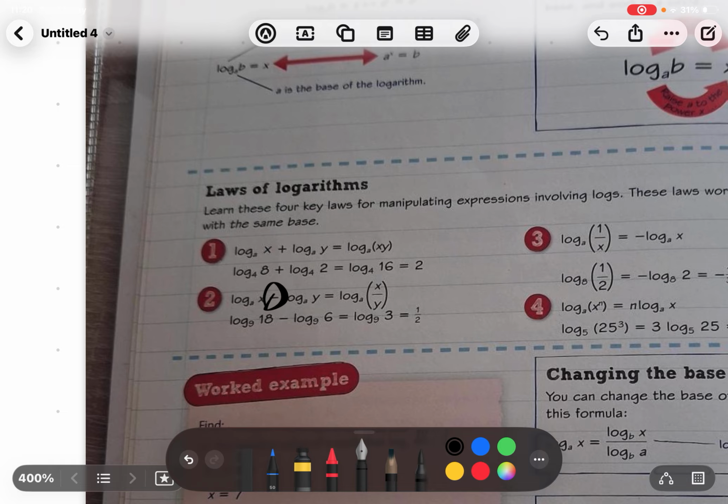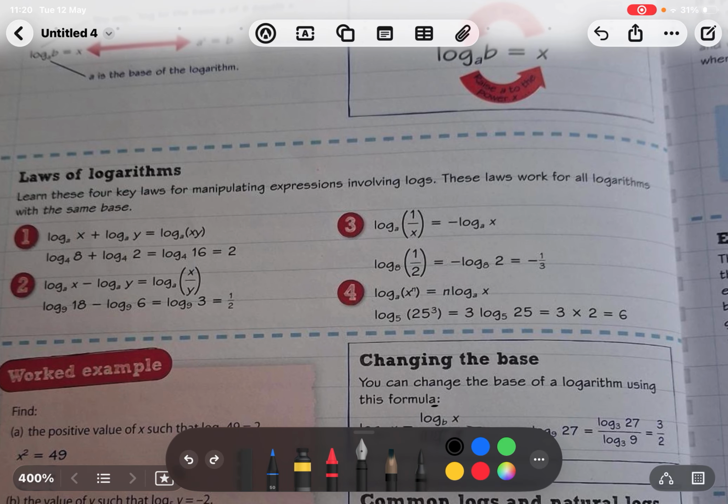Then when you subtract them, it basically means dividing, which again goes back to indices, as when you divide it equals minus, and it's the opposite way around, of course. So over here they're dividing them, so it becomes a 3, and then this thing equals this. This is what I just said. It's basically the same thing as here, but the opposite way around.